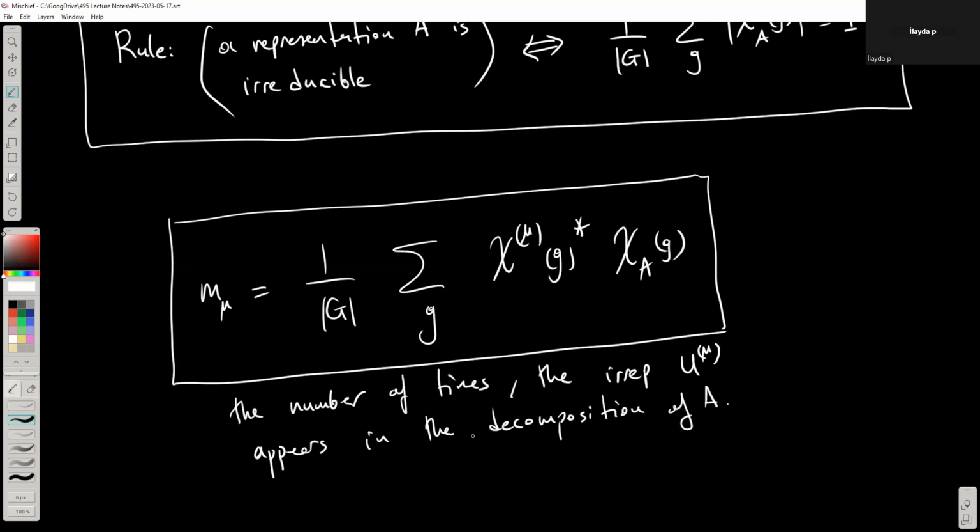of A. Okay. This also tells you that a given representation has a unique decomposition in terms of the irreducible representations. Because by just using this expression, I can find how many times a given irreducible representation appears in that decomposition. All right. Again, by using this kind of an idea, you can show that two representations are equivalent if they have the same character. Okay? But I'm going to leave that to you. You just have to understand how you can actually form some kind of a similarity transformation.